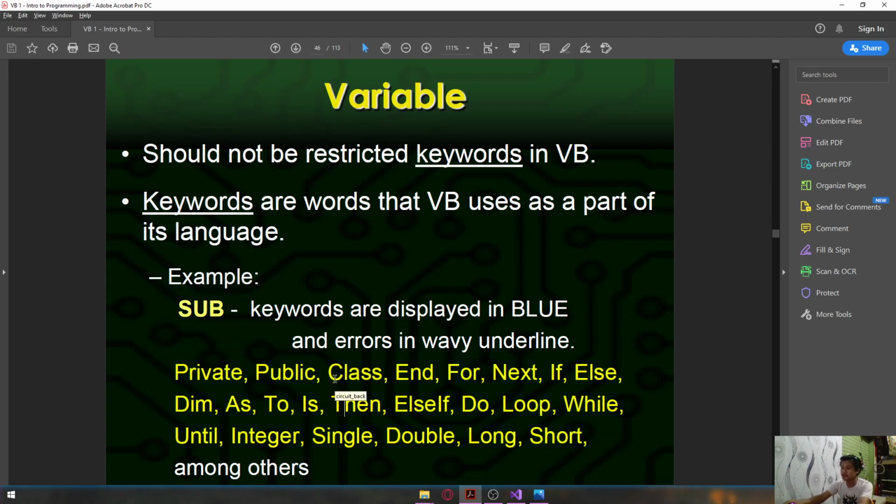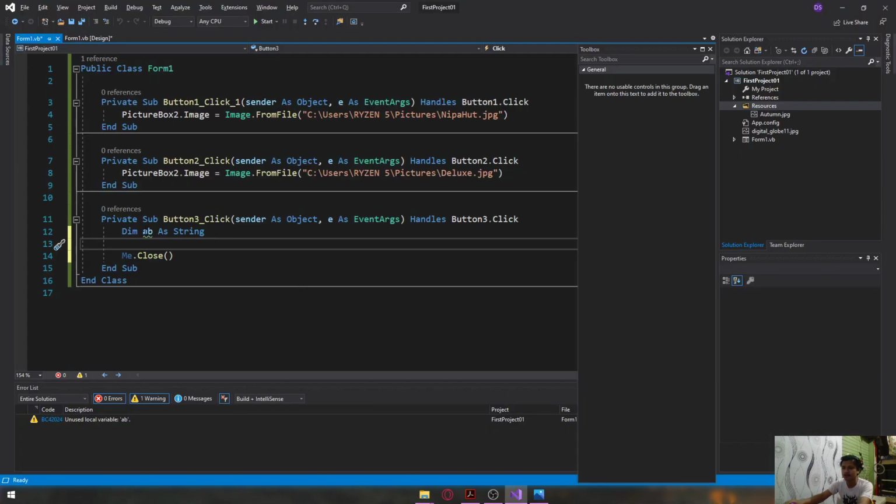So do not use those words as a variable since those are special keywords being used as part of the VB language. And for you to know that it is a keyword, it is colored blue. Like this one. Its color is blue, meaning it is a special keyword.